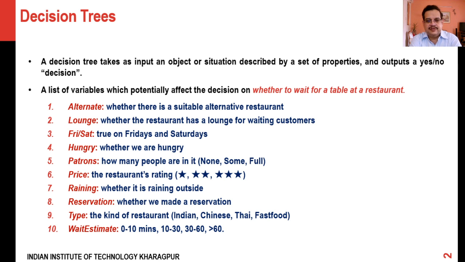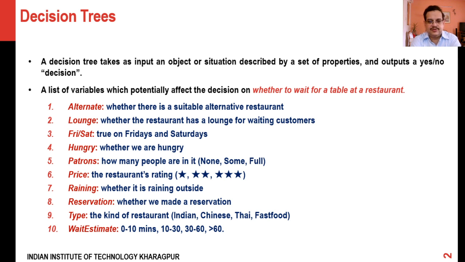If it is raining, then you may prefer to stay here and not really make a dash for another restaurant in the rain. Then you may look at reservation. If you had a reservation in this restaurant, then you may prefer to wait, because you know you have priority, so the restaurant is committed to provide you a seat.